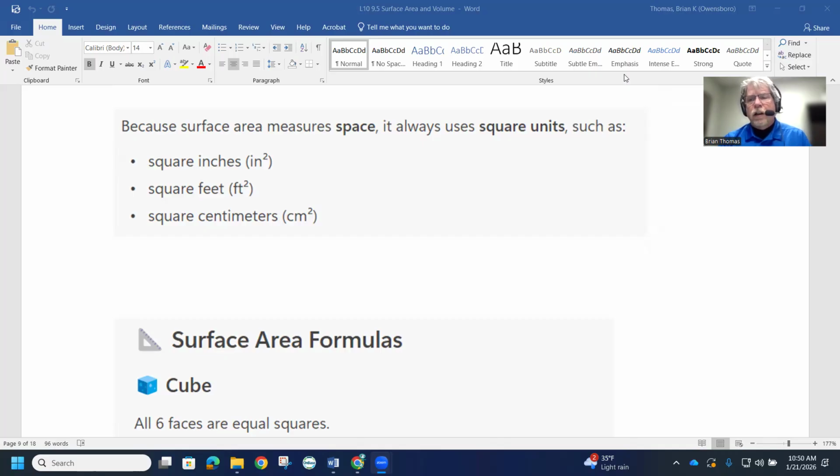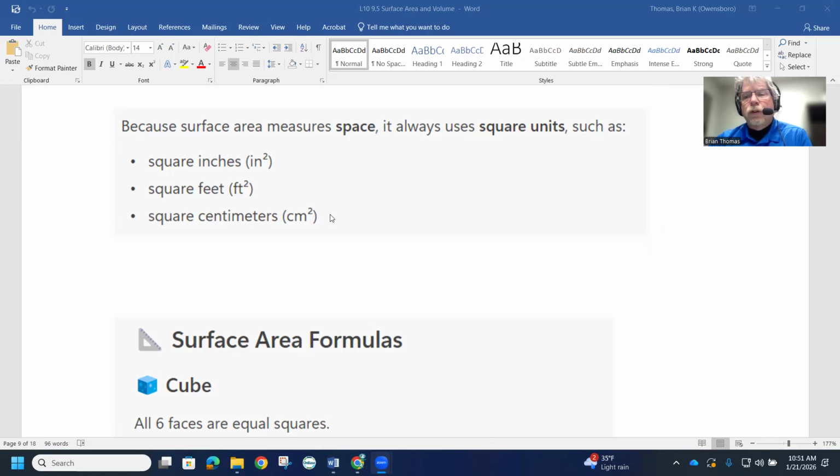So as we've kind of finalized surface area of shapes, remember, first off, we're talking about surfaces. Remember, a surface is a two-dimensional kind of space, if you will. Since we're talking about a two-dimensional surface, it's always measured in square units. So make sure you always use labels like inches squared, feet squared, centimeters squared. Whatever that unit of length is, it's always going to be squared.